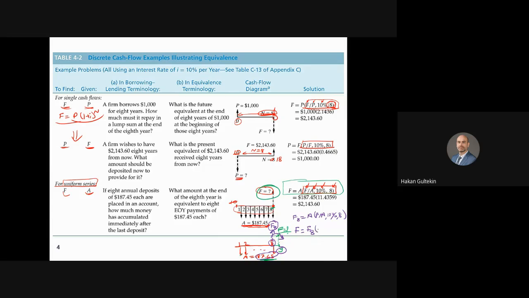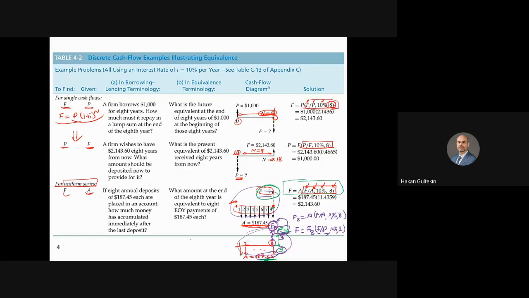It means that I'm going to use this factor, P given F. So this F8, from this viewpoint, F8 is the present, and this F is the future. So present given future, 10%, and I'm shifting only 1 year for one period. So it means that these two versions of the problem are not the same. They cannot be the same.